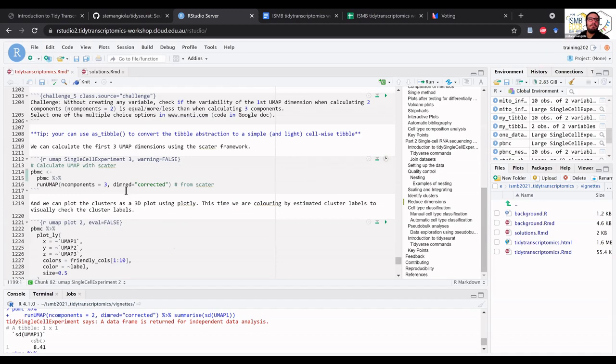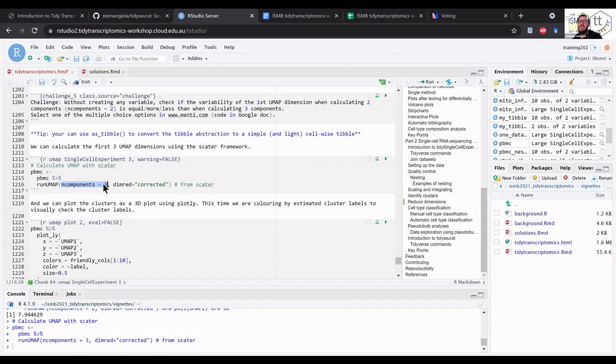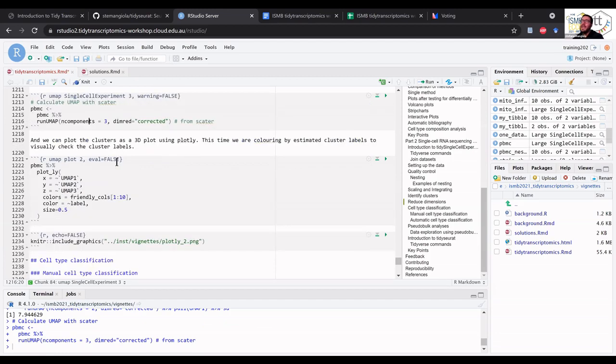Just to give the option, we show here, as you might have thought, how to calculate 3 components. You simply change the number in these arguments. And now I show you something that you might not have seen very commonly. Since this data is organized in a tidy way and interacts with many packages of the tidyverse, this includes Plotly, which is a very powerful package for interactive visualizations.